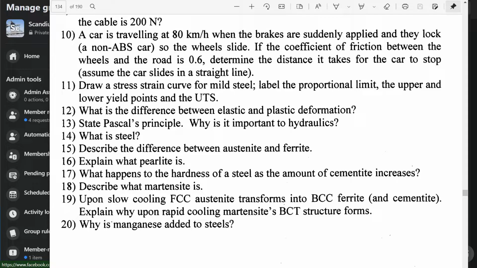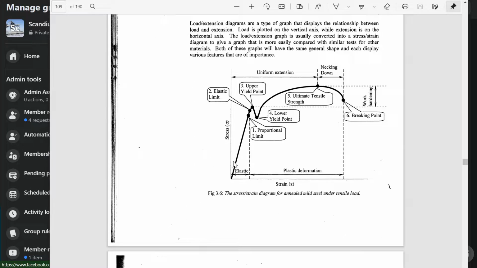Okay, so what is the proportional limit? The proportional limit is where it stops being a straight line. So we know that Young's modulus is the gradient of this curve, right? It's the stress divided by the strain, or the change in rise divided by the change over run. While that gradient is constant, right, it's going at a set proportion. Now the elastic limit, we don't know where that is. We have to be told the elastic limit, but the elastic limit we can assume is effectively at the proportional limit. The elastic limit is slightly different. The elastic limit is where it will no longer return to its original shape when the load is removed. The upper yield point is the top line here.